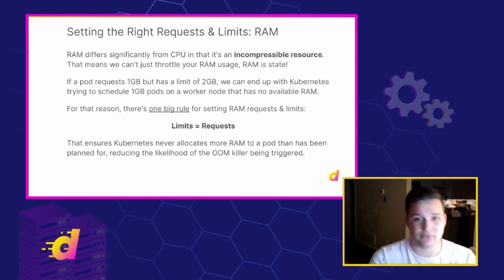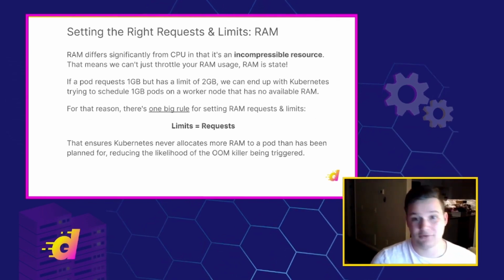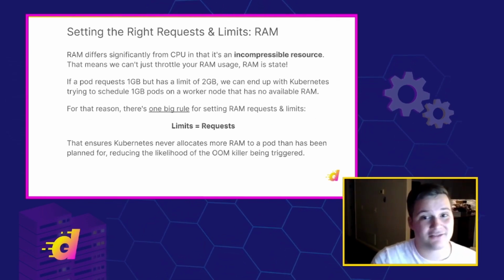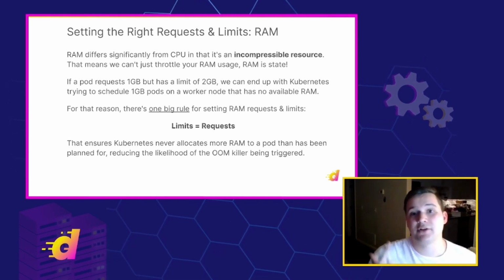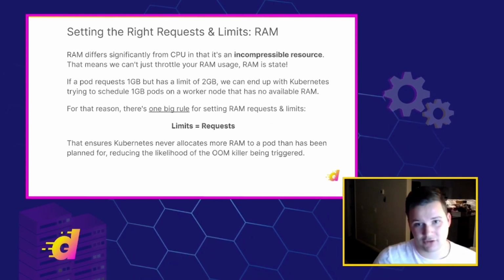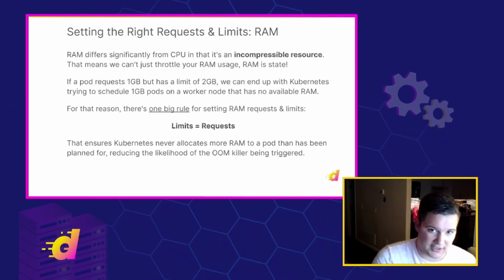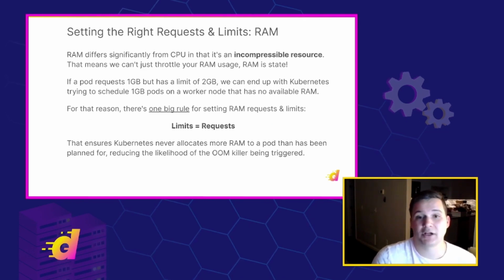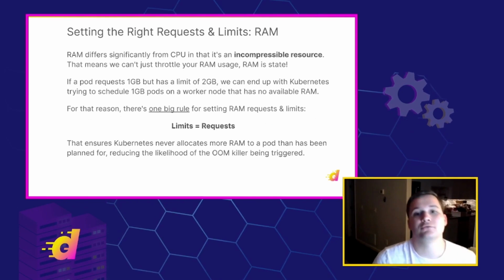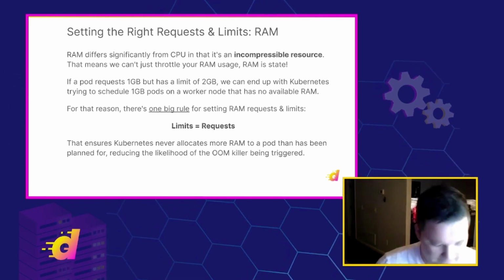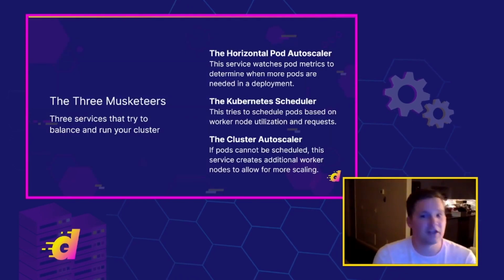And why I mentioned this RAM thing is that obviously there are killer triggers for Kubernetes, and also killer triggers for the operating system of the worker node itself. A lot of times the operating system of the worker node is quicker to trigger the killer on its node before Kubernetes even realizes that it's over-allocated RAM. So you can have situations where pods are terminated because they're killed by the operating system of the worker node rather than Kubernetes. That's not what we want to see. So we always want to set limits to requests for RAM in almost every case.